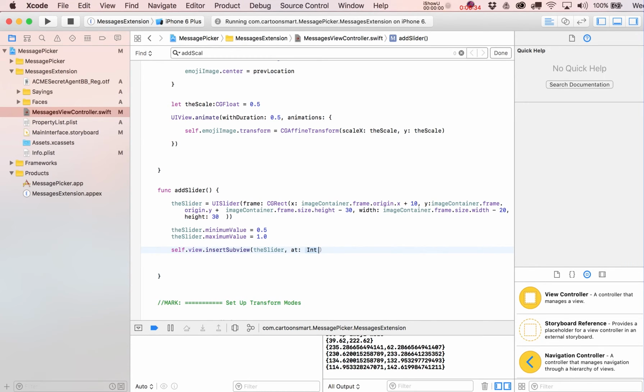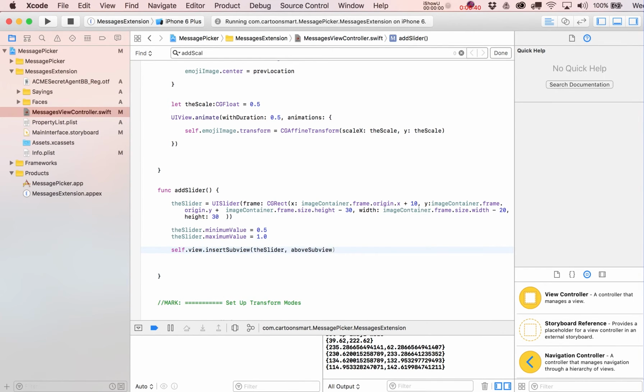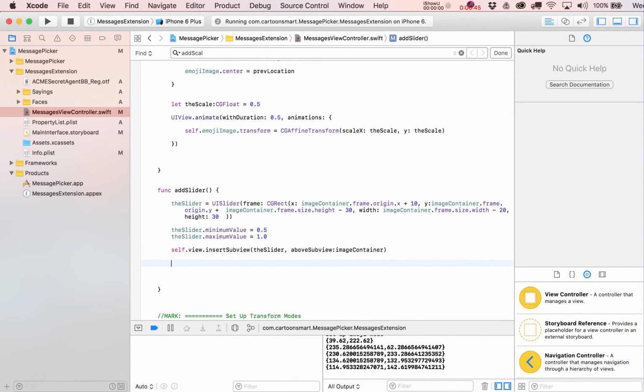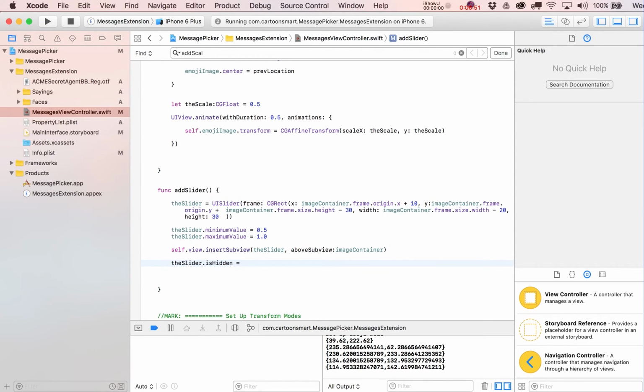So this is going to be left out of it, but we do want to put it above it. So let's put it above subview, and that's going to be our image container. And then we'll say the slider isHidden is going to be true, because if it's hidden, it's disabled.